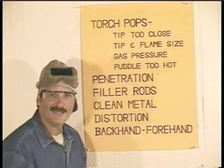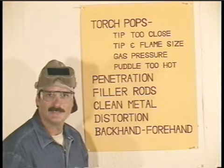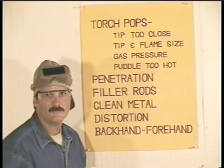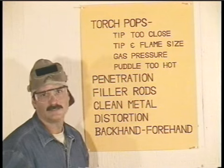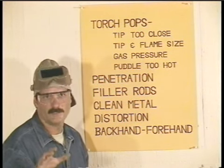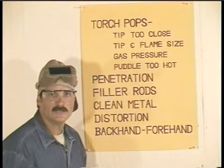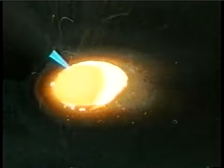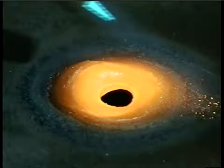If you hang in there too long, you may just burn right through. And if this happens, let it cool down a few seconds, maybe clean it with a wire brush a little, and oxyacetylene welding works great for fixing those little holes. Most of the time though, if you hang in there too long, the puddle gets too hot, it'll start to bubble, sparks will fly, and the torch will pop.